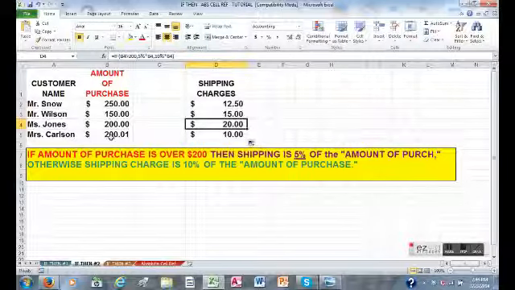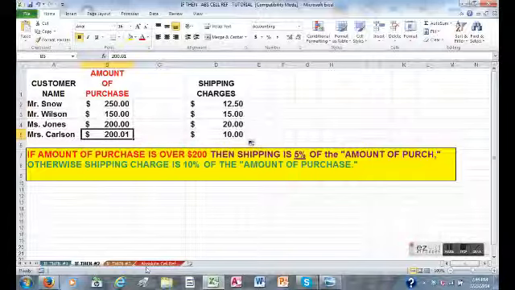Now let's take Mrs. Carlson. She bought $200.01 worth of merchandise. Was that over 200? Yes, it was. Even though it was only a penny over, it was over 200, so she got a 5% shipping charge. And 5% of $200 is 10. So you can see that that works.